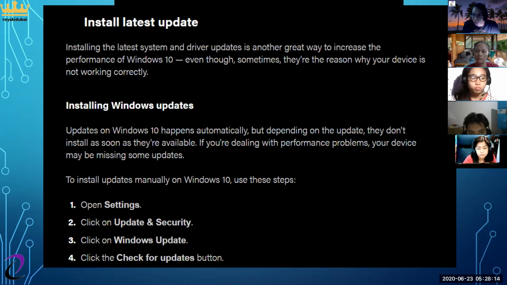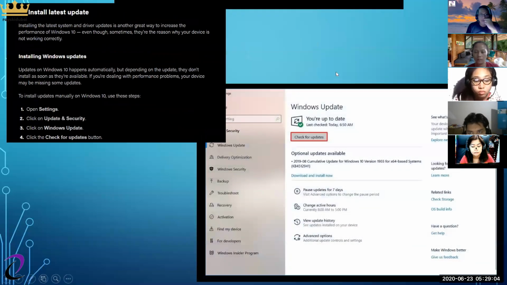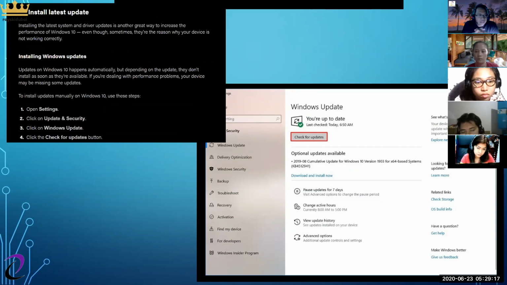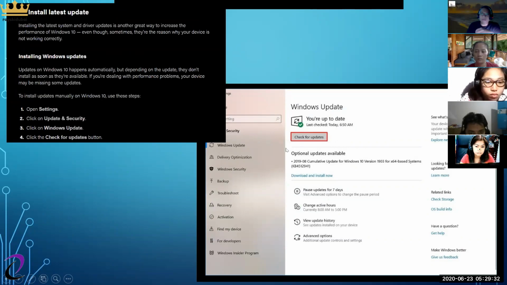You don't want to be doing an upgrade during your shift, and most of the time, like 99%, you do have to have a major restart after that upgrade. So to check if your system is up to date or not, go to Settings and click on Update and Security, and then proceed to clicking on Windows Update. Now for that, you have to click on the Check for Updates button at this part here. Once you click that, it will take some time, like a few minutes, before you know whether you're up to date or an upgrade is available that you need to install. Okay.